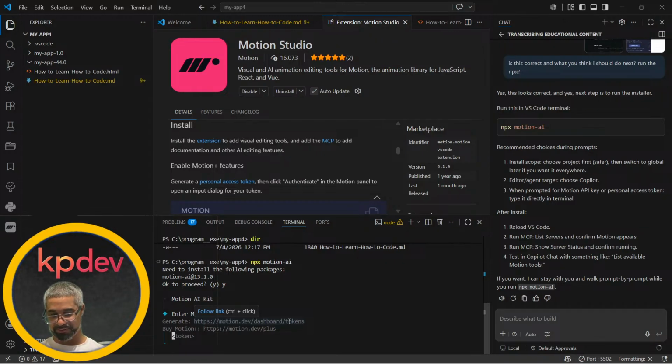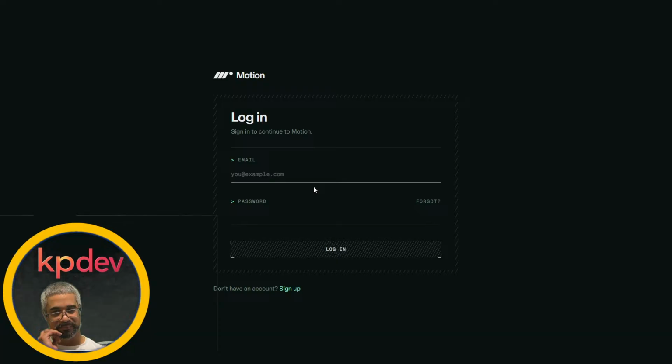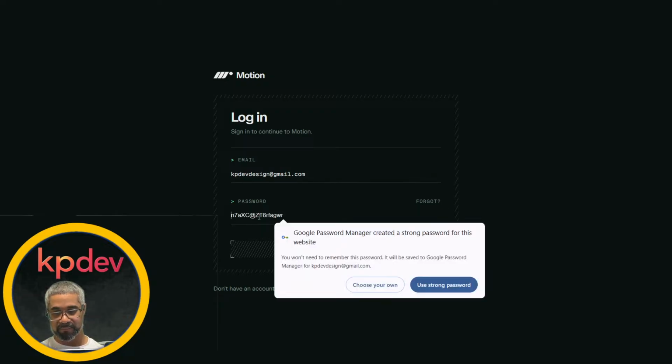Let's press Control, left click. We're gonna open. I thought it was free. Okay, so let me put my email, kpdev. All right. Hello. Press enter, I guess. Tab. Okay, great. Let me enter a password.